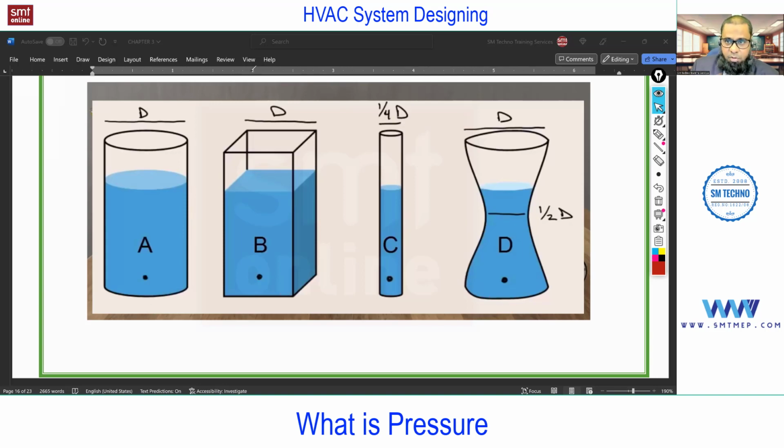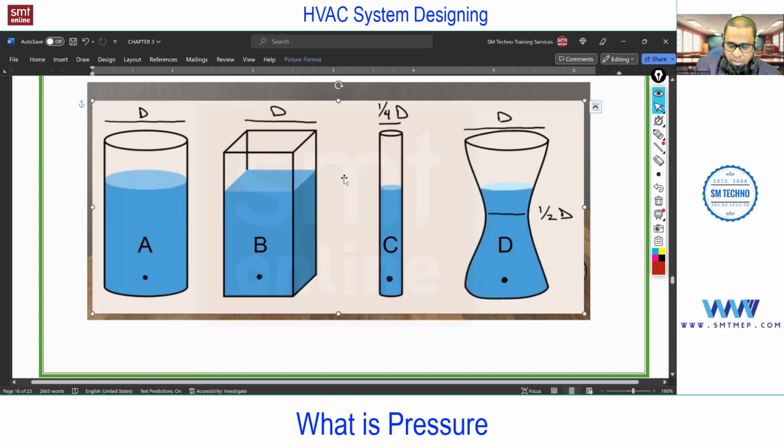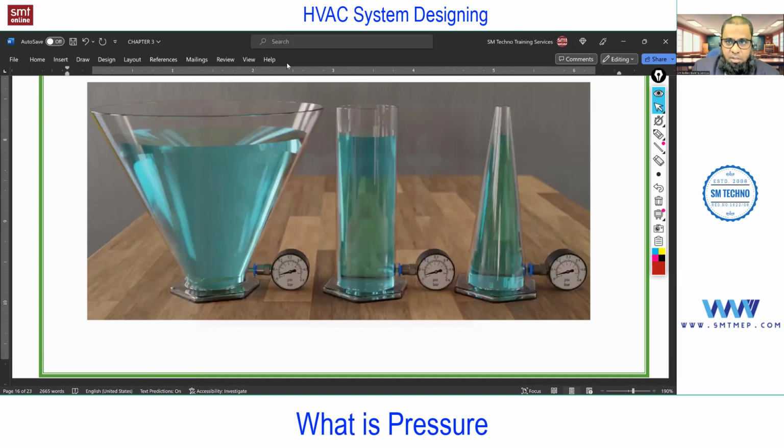So remember, this is very, very important, and I'll prove this quickly. Let me delete this image. Now you see in this image, this is an experiment. You can see the height of this liquid column, this one, and this one is the same, but the shape of the vessel is different. This is a practical example, and a pressure gauge is added. Since the height of the liquid column is the same and the type of liquid is also the same, you can see the pressure reading in all the gauges is the same. So the conclusion is, pressure is force per unit area. I think you got the idea, and now you can relate to the importance of unit area.